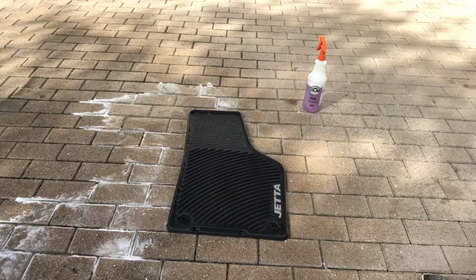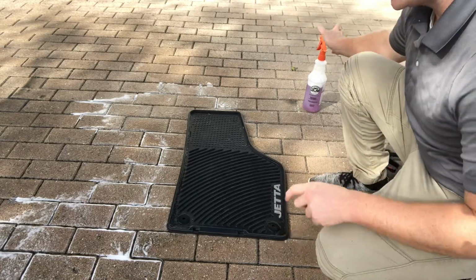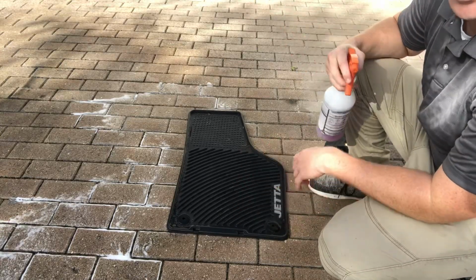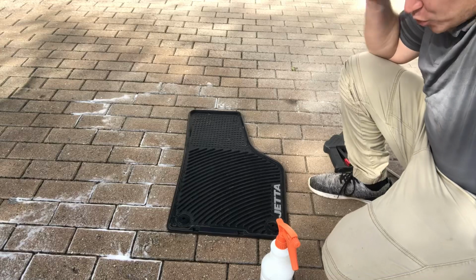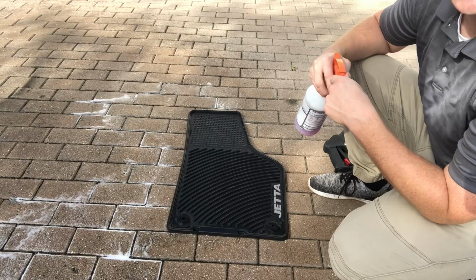So right there, I removed probably close to 90% of the dirt that was on the floor mat. But that pressure washer is so aggravating, guys. I'm so sorry, but that's my world. That's the world I live with. When you're working with electric pressure washers, you hear that all the time, and it just makes you want to change your line of work, I guess.